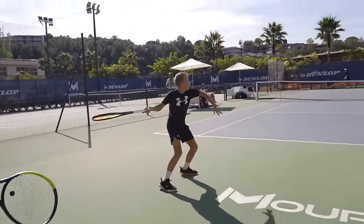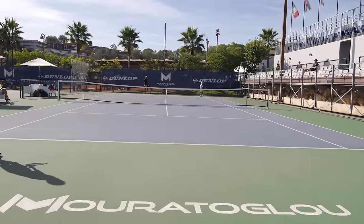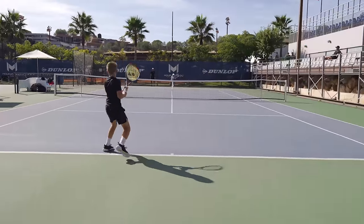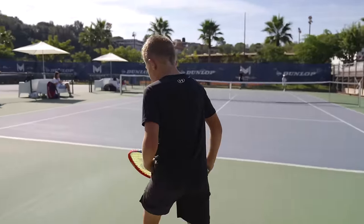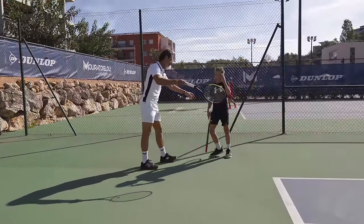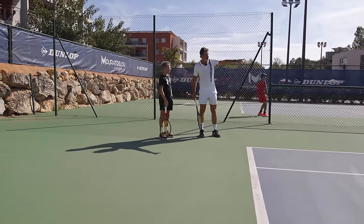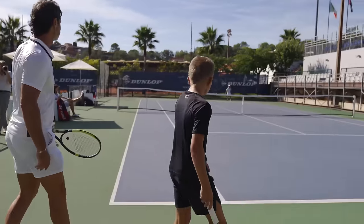Allez, up. Move up. Parfait. When you play a short cross zone, it's here. Come here. I want you to be here. So imagine he is playing short cross and you are in that position. How easy is it to play down the line on this one? No, it's not. So you protect yourself from the down the line when you're moving around your backhand. And even if he tries to play down the line, the ball is going to come back to the center. So it's going to be easier for you to get. That's why it's important to find this angle.